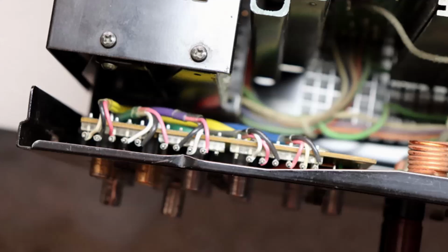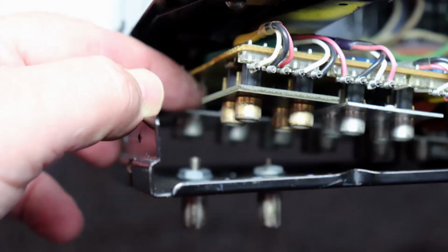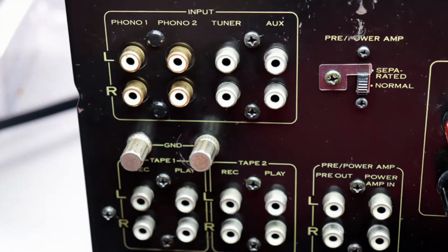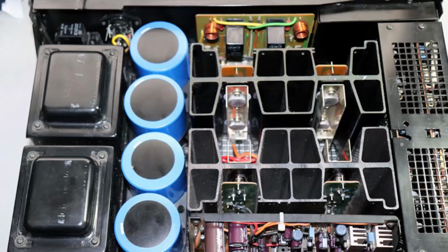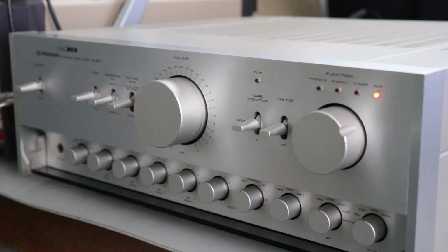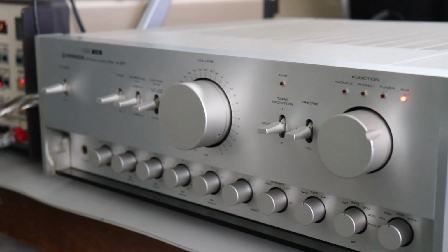But anyway, I got to it and tightened up the ground and of course cleaned up the back of the unit. Got the faceplate back on, about ready to call this restoration repair complete. I'll do a little preliminary testing on the test bench before I hook it up to my audio analyzer. Just make sure all the controls are still working, make sure everything's put back in neatly. I've got her all wrapped up, and let's head to some bench testing.